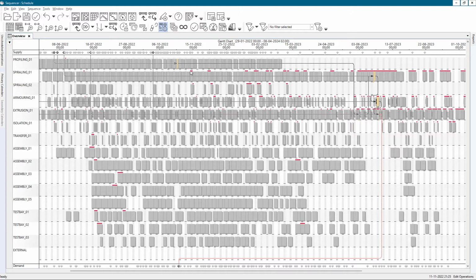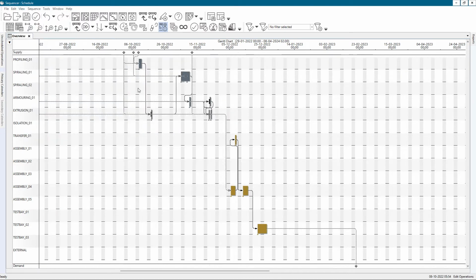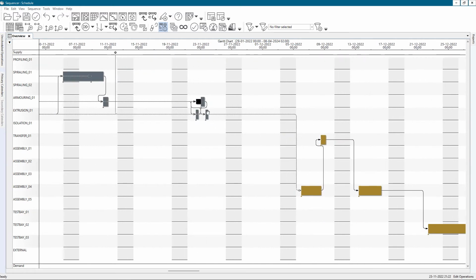So looking at a specific link between orders, between items, you have here an example of a given, let me remove the outline so it's clear. So you have one order schedule, and at the end of this order, at the end of this operation, there is a dotted line linking this order here with this order.